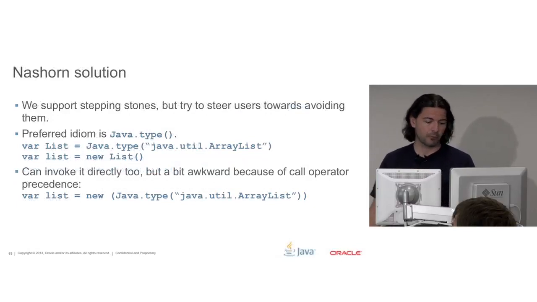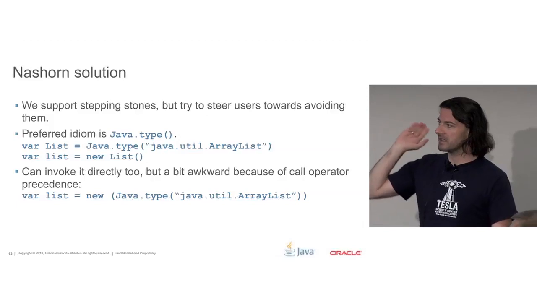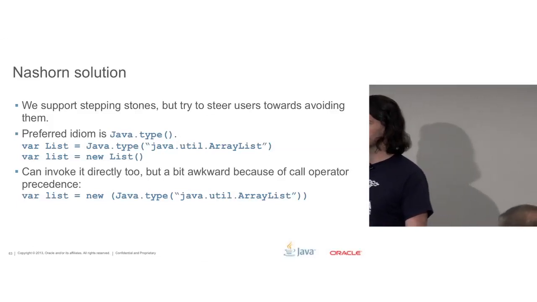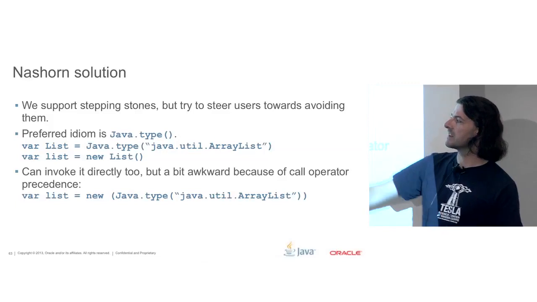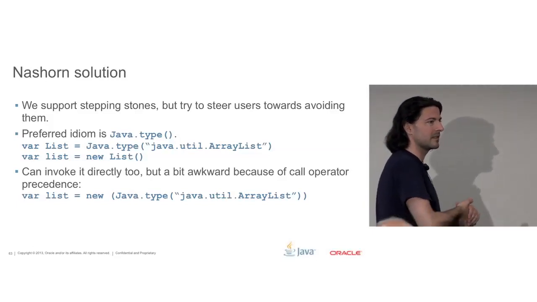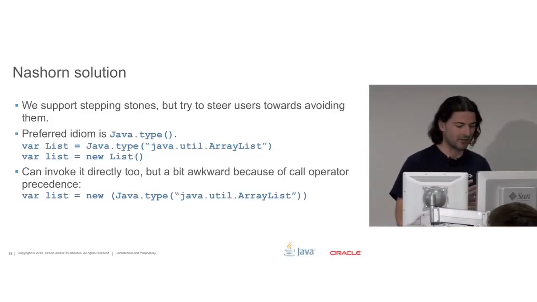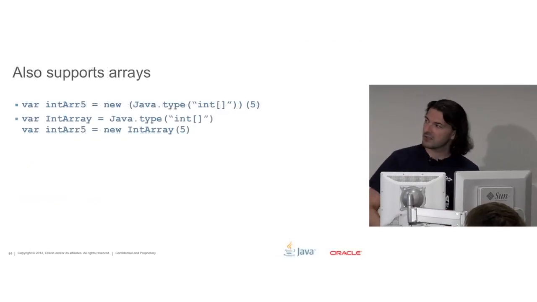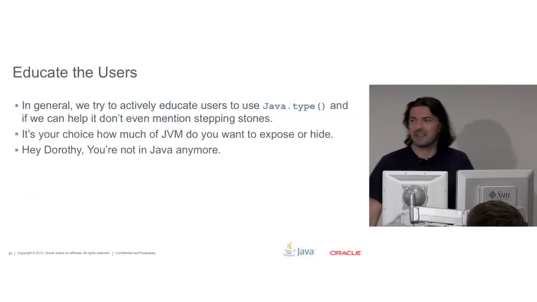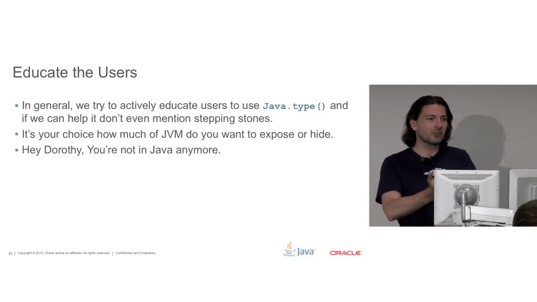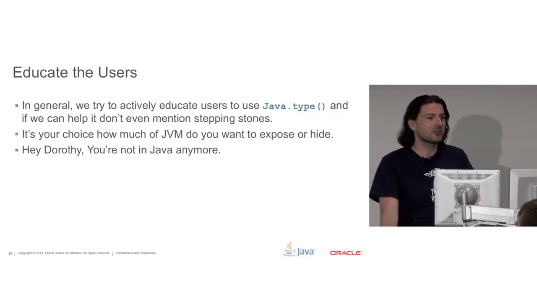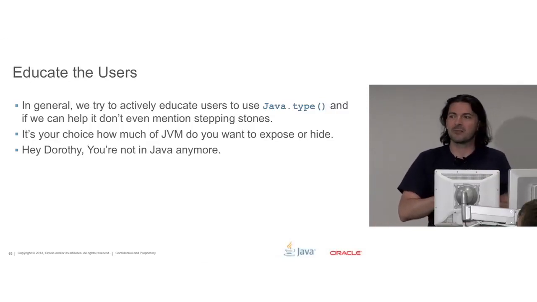In Nashorn, we actually support this, but we also introduced this Java type where you just pass a fully qualified name of a class, and it either resolves or it does not. And you can typically retrieve a class, and then you can invoke instances on it. You can actually invoke constructors immediately, except that you need to have a little bit of fun with parentheses. Otherwise, it doesn't know whether the parentheses is for the Java type or it goes to the constructor. But the good thing is that it also supports arrays, so you don't have to do the Java lang reflect array, whatever, to create arrays. I mean, the idea is I want to educate the users, use this, don't use that. Maybe that looks idiomatically like Java, but guess what, Dorothy, you're not in Kansas anymore, this is not Java, so we might do something to make you look like Java, but not necessarily, yes?